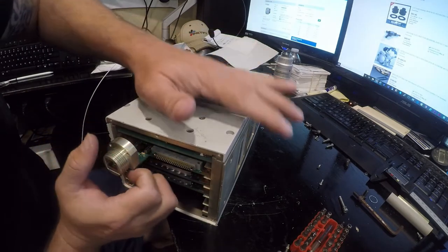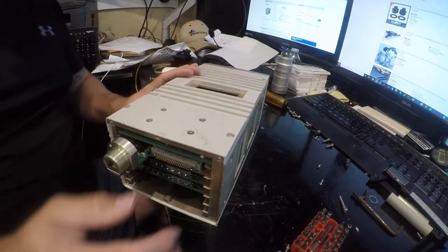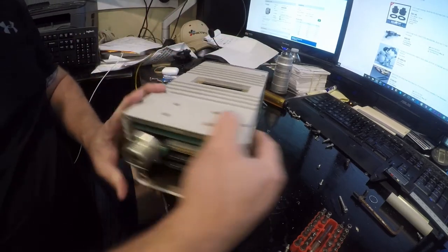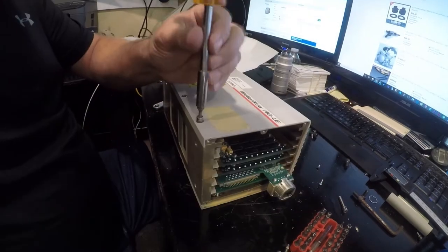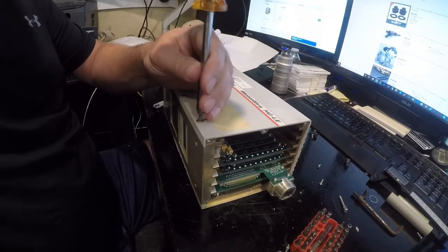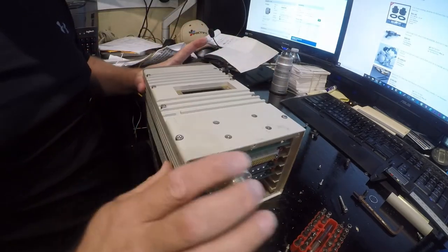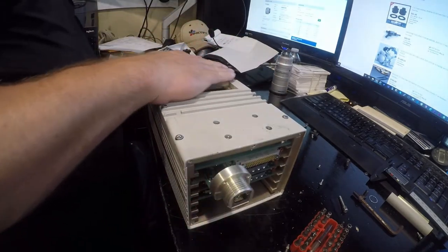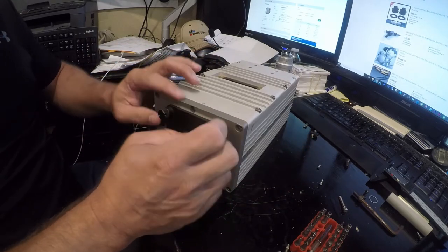It's really a well-engineered assembly. There's things that I really like about it, but I'm going to take a second to put these back in. I'll be right back. Alright. I want to make sure I don't have too many things left over. Yeah, those are all good. I've got some that go in the front here. Let me get rid of these.